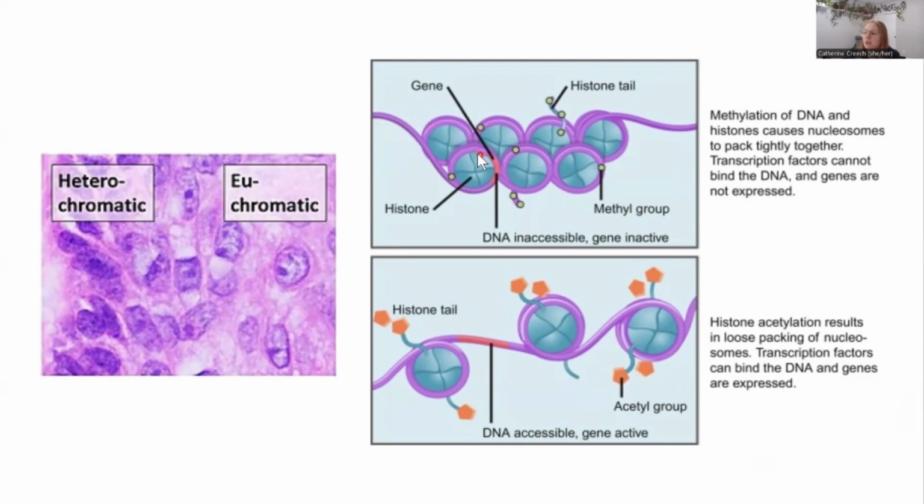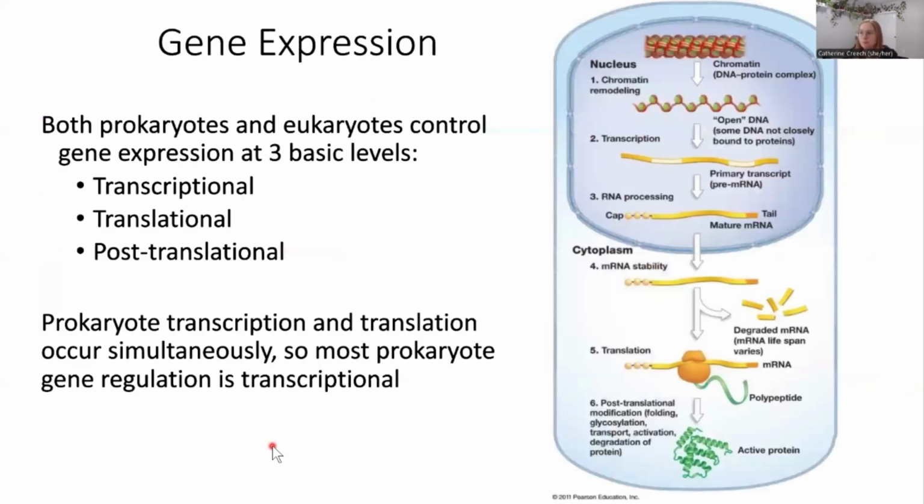Here's another visual. The blue is the histone proteins. Here's the gene that we would be interested in. It's tightly packaged up. You can't really get to it. I've added some methyl groups because that decreases transcription. That means that this gene is effectively silenced. If I wanted to access that gene, I would loosen my chromatin. It would become euchromatin. I could put some acetyl groups on instead of methyl groups, which increases transcription. And now I can activate this gene and use it to make a protein.